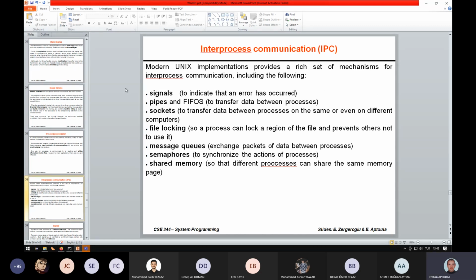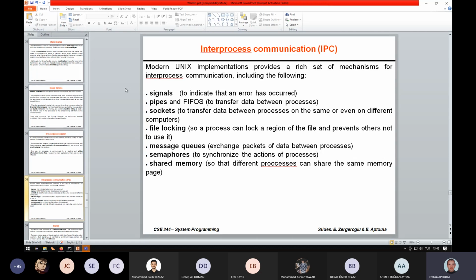Well, some of them are more powerful than others. In the first line, we have signals. Signals, as we will see very soon, next week in fact, are one of the IPC methods that students really dislike, truth be told. It is a very basic, very simple, and often insufficient form of communication. You cannot use it to send or receive any data. You can only use it to signal from one process to another that something has happened, maybe an error or some other condition has been satisfied.